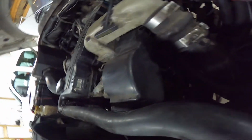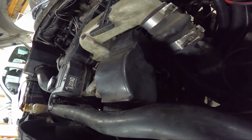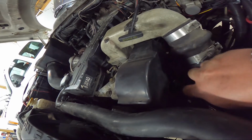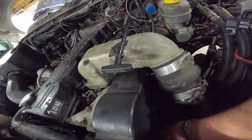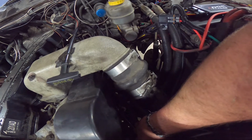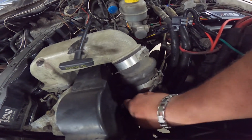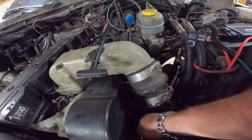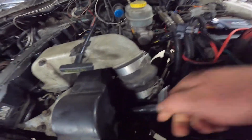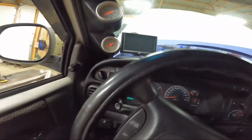See, we're barely getting some drips right now. A little bit more, a little bit more. See, we're just getting drips. If we would have fired this dude up, we would have not had sufficient fuel pressure. Now we're getting a steady stream. So we've caught prime with our pump. And get this tightened back up. Now I hear the pump starting to prime up and hold pressure. Fire this guy up. See if our Edge tells us if we got pressure.